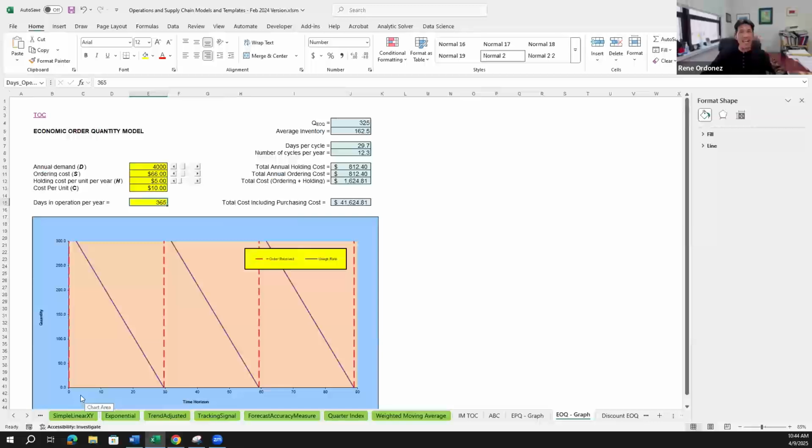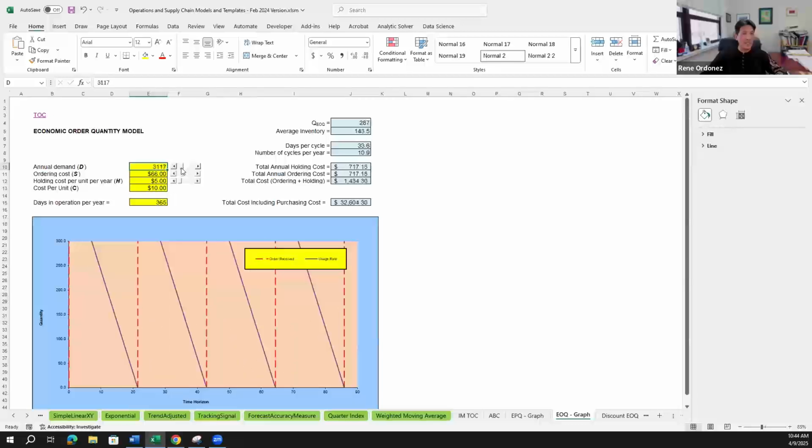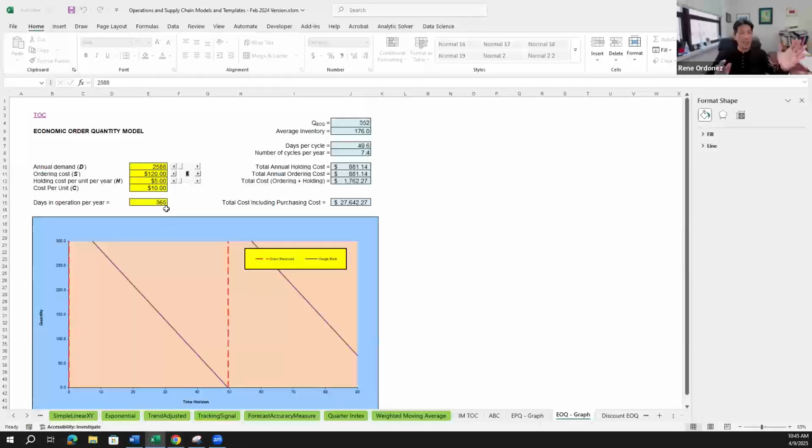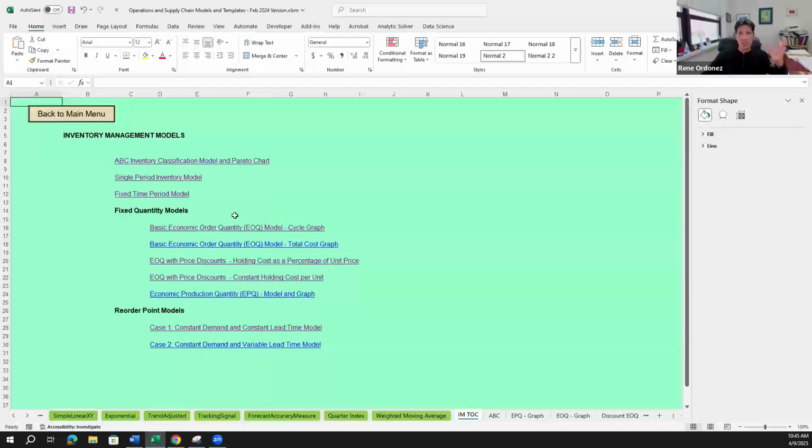It provides a graphical representation of the order cycle, a 30-day period, and then you have the blue line here representing the rate of reduction in inventory over time. You can also input the information, or you can use the scroll bar along each input parameter to see the effect on the order cycle whenever an assumption is changed. So this one is the economic order quantity, or models with what we might sometimes call instantaneous replenishment.